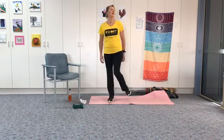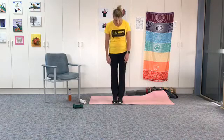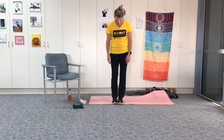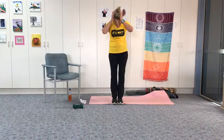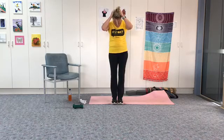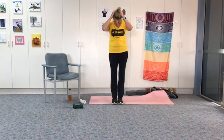Gently release, come up. Last neck exercise, just let your chin drop, using gravity to your chest, looking down at the floor. If you like, put a tiny bit of extra, just sit the hands on the head, give it a little bit stronger stretch, but certainly not pulling on our neck.